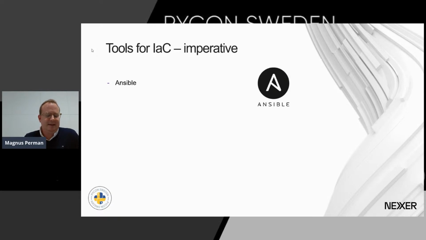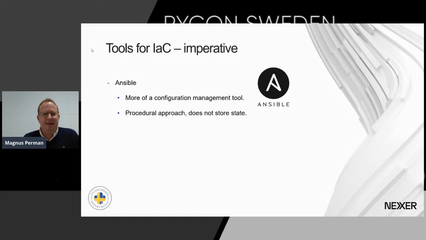And a tool for that is Ansible. So that is more of a configuration type of management tool. So it's basically storing scripts. You're doing it as a procedural approach. It does not really store state, but it's open source as well. So if you're really advanced and you know exactly what to do and so on, then Ansible is a great tool for that. But it works on the imperative type of infrastructure as code.